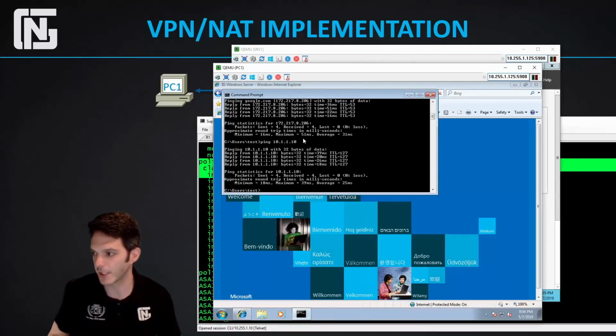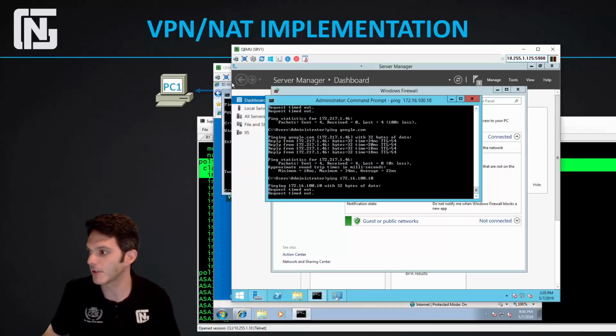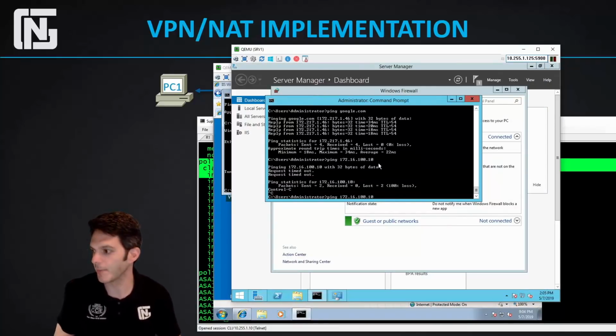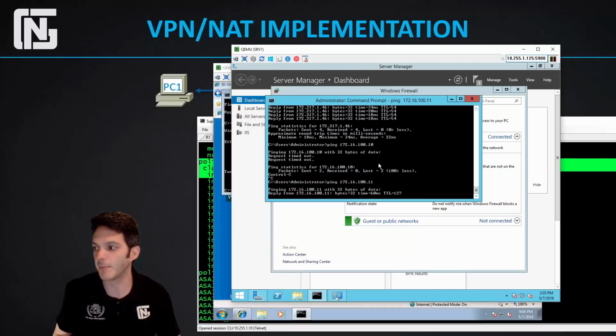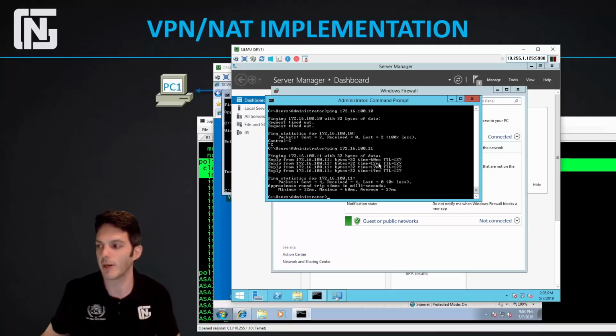If not, I can double check that real quick. IP config 11. Sorry, I apologize. So let's go ahead and Control C that, hit the up arrow, and do a .11. And so I can ping across the wire. So both server 1 and PC1 can both ping each other, and that's the whole point here. So we have internet connectivity. Everything looks pretty good. I want to go ahead and wrap up the video real quick.